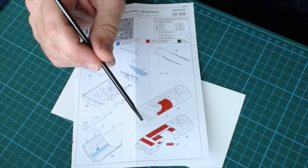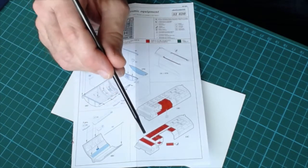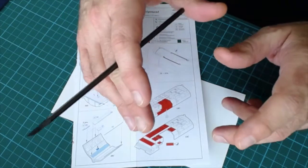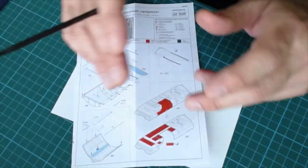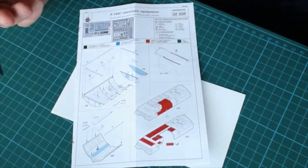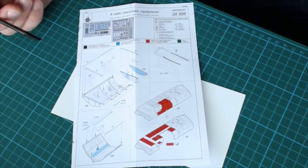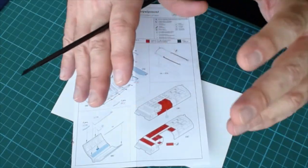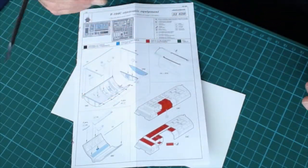What I do when I'm preparing to work with Photoetch is study these quite carefully and keep going back and forth between the kit part and the Photoetch, comparing and having a look and trying to imagine how it's all going to fit together. I find a little bit of planning in advance really helps rather than diving straight in, because you can start to anticipate some problems or choices.